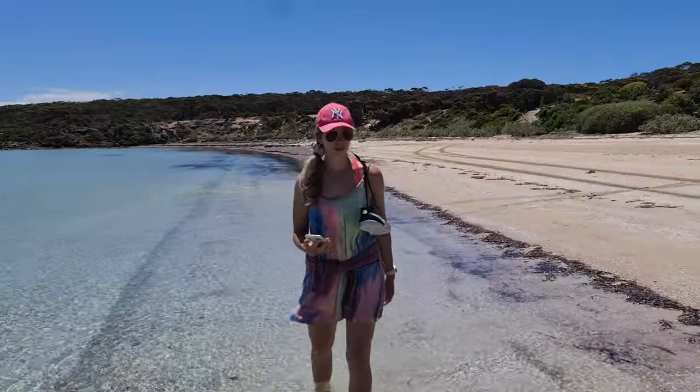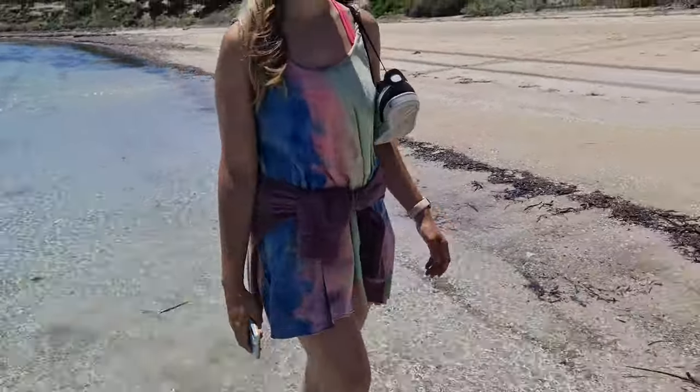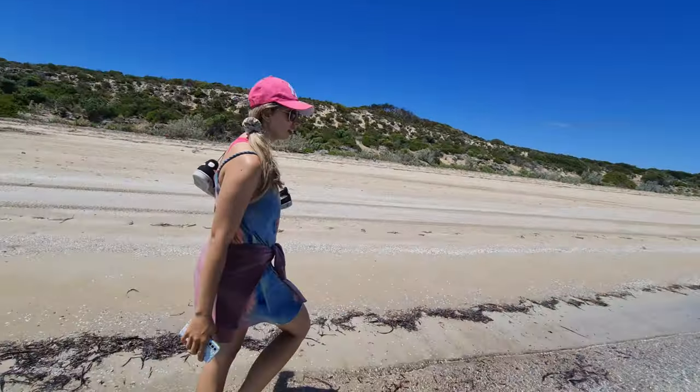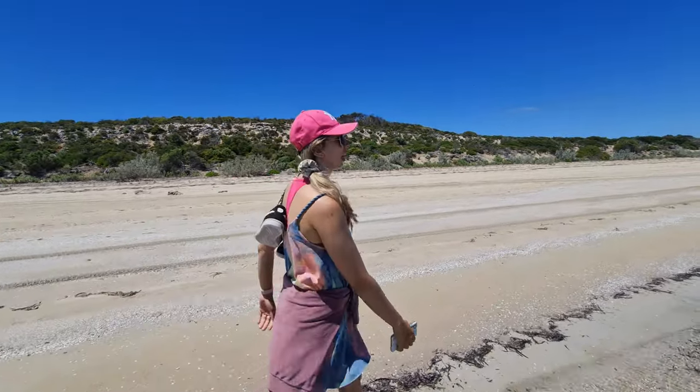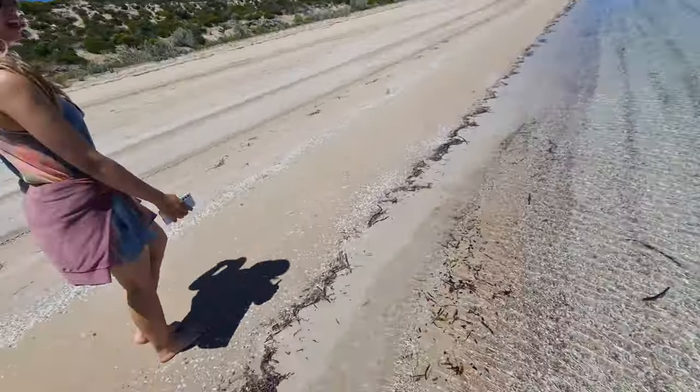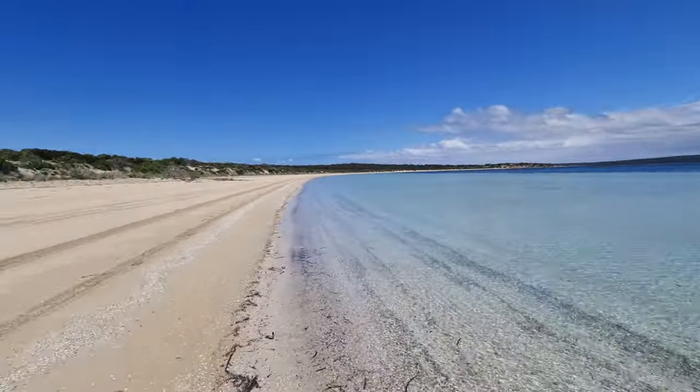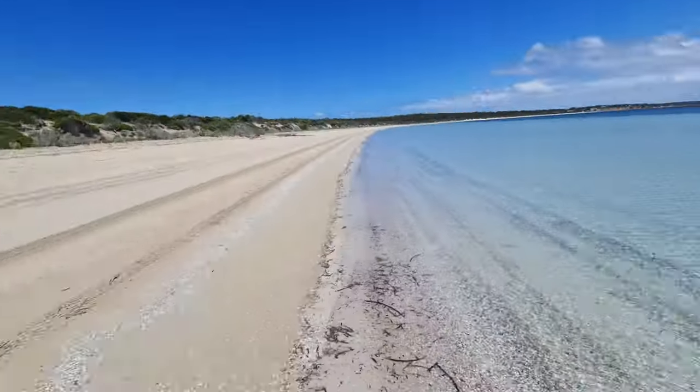Yeah, the rest of the path is along the beach, isn't it? Yay, beach walking. It's pretty nice. So what do you think out of 10? How's this trail? I would probably give it an 8.5. I think I might too. It's got really nice bits and then some really long bits. Yeah, it's got a few rocky bits, a few bushy bits, but most of it's pretty easy. The main thing you gotta look out for are those damn emus. But yeah, it's a beautiful, beautiful, beautiful place. I definitely recommend it. Highly recommend, for sure. Bring a picnic. Take your shoes off and walk along the water.